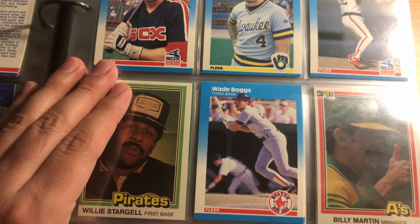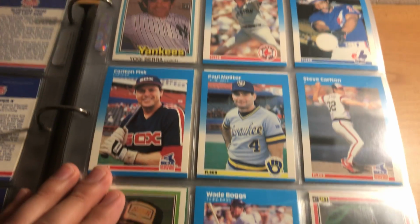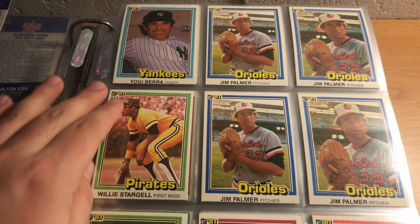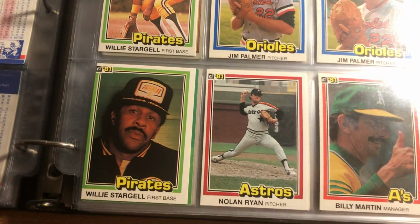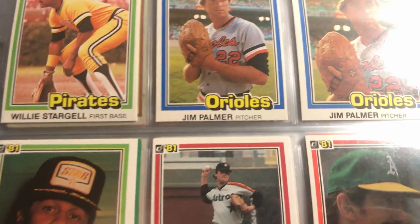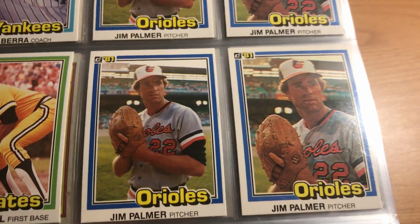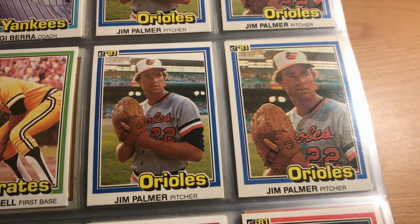Some more 87 Fleer. Had some real centering problems with this set. Alright, here's some more 81 Donruss. And you can see this Jim Palmer variation, but a very minor variation, just a little zoom.